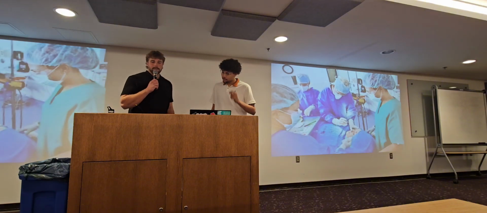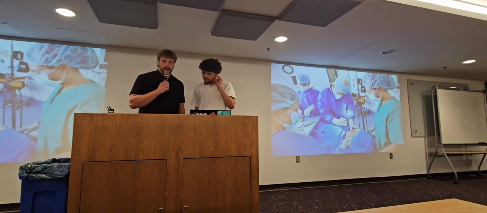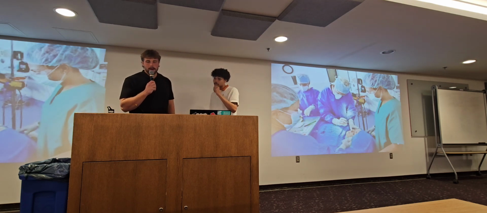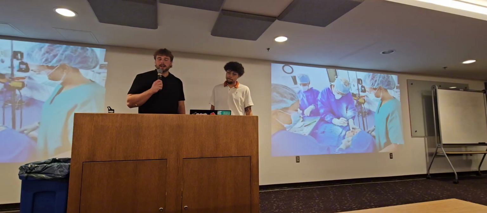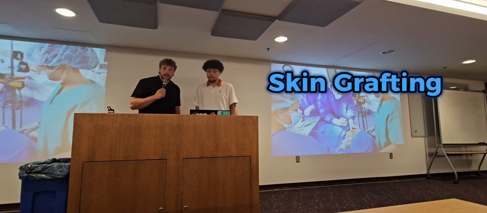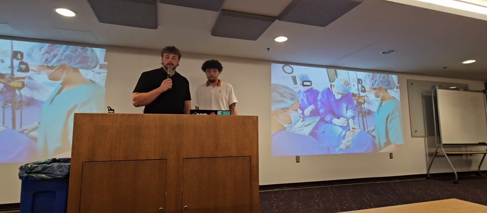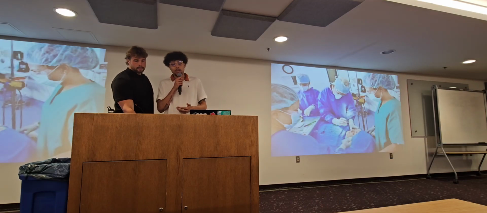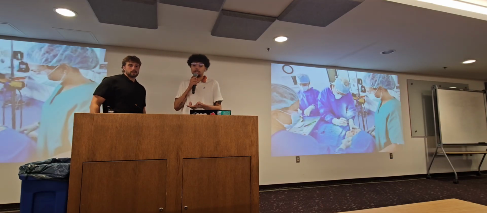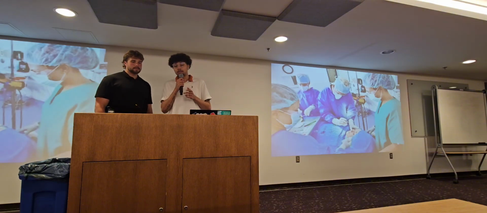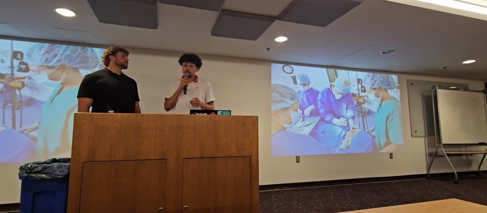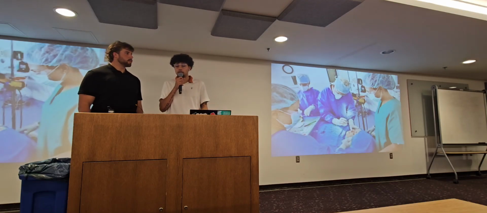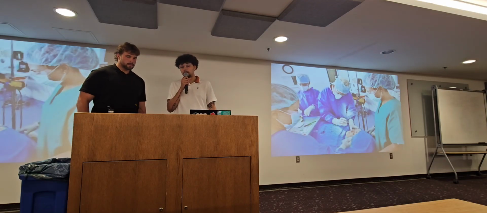Reconstruction procedures can involve many different types of bioengineering methods. For example, tissue or skin removed from one part of the body and transplanted into another is a common method called skin grafting. These can be done due to trauma, disease, or unhealed injuries. And this is where biological engineering comes in. Those tissues are alive. In order to survive in the new location, they need to reconnect with the body's blood supply. That can be done through new vessels connected to the transplanted tissues.